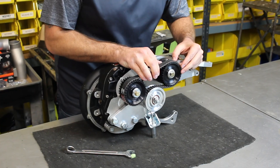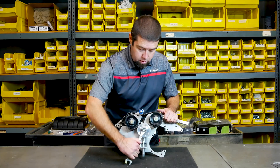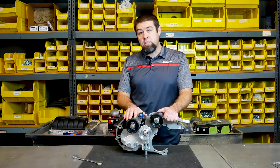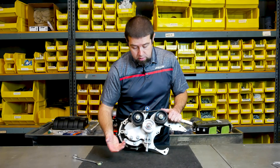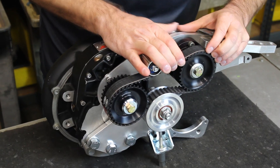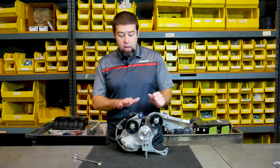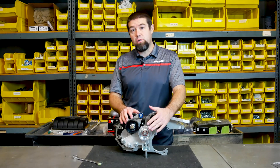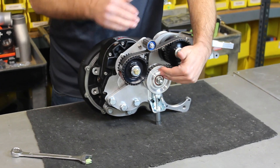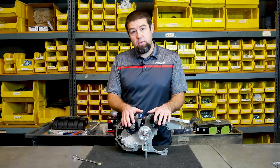Shouldn't need to be backed off too much — there we go, now I can start to move it again. Now all I need to do is tighten this back down and we're good to go. Again, really easy — the adjustment can be done by hand. We're looking for something that once you've tightened it, you still have a little bit of play on the belt; it's allowing it to walk around and move a little bit. The majority of the locating is actually being done by the tensioner pulley itself — not by the cogs. We're locating on the tensioner pulley and the upper bearing. These two pieces are what's keeping this belt aligned. That's the new cog drive system from Stillen.